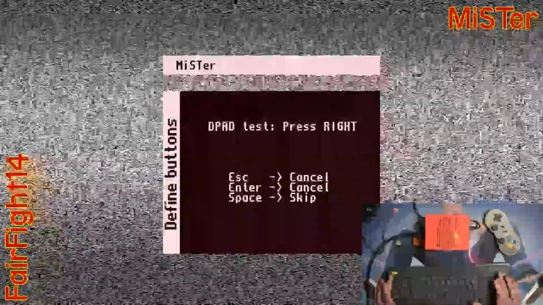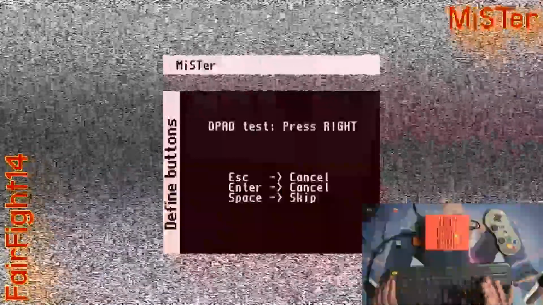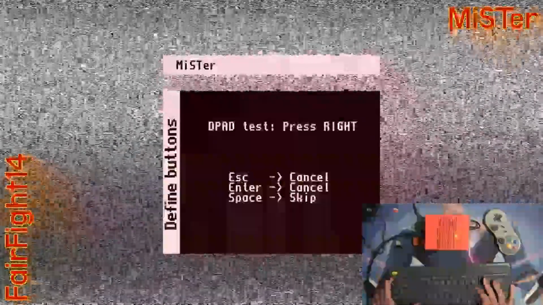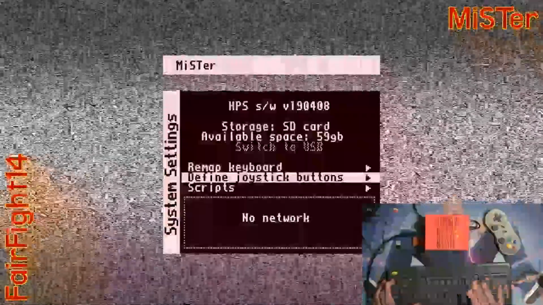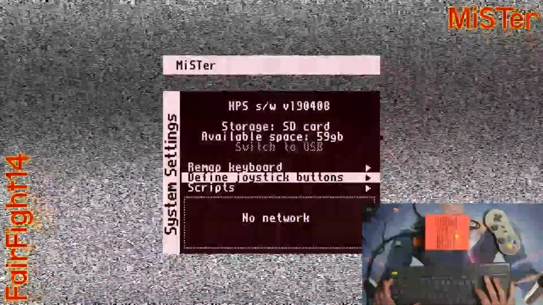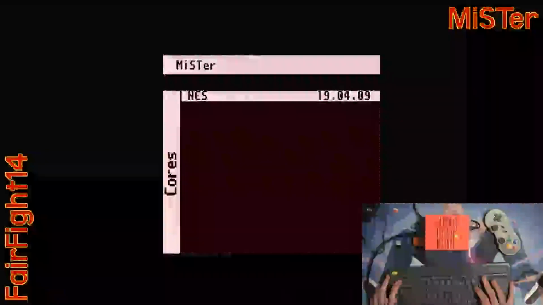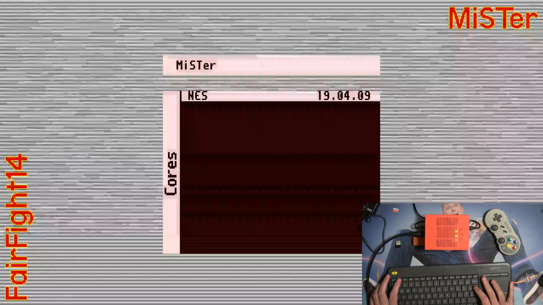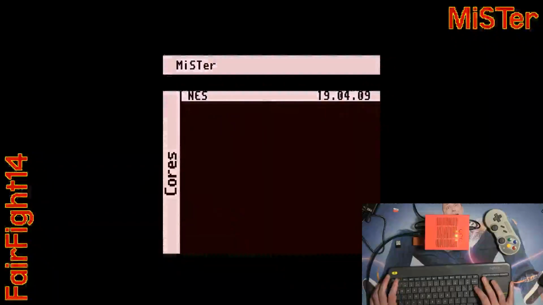For now I'm just going to leave that because I've not actually got a game ready, it's just a test bit like I said before. So I'll just skip that for now, but that's where you go if you want to get that going. If you don't like this sort of snow or this fuzz in the background of the screen, I believe it's F1 that you press, and you can just keep pressing it until you get some kind of background you actually like. Personally I just prefer the black screen.